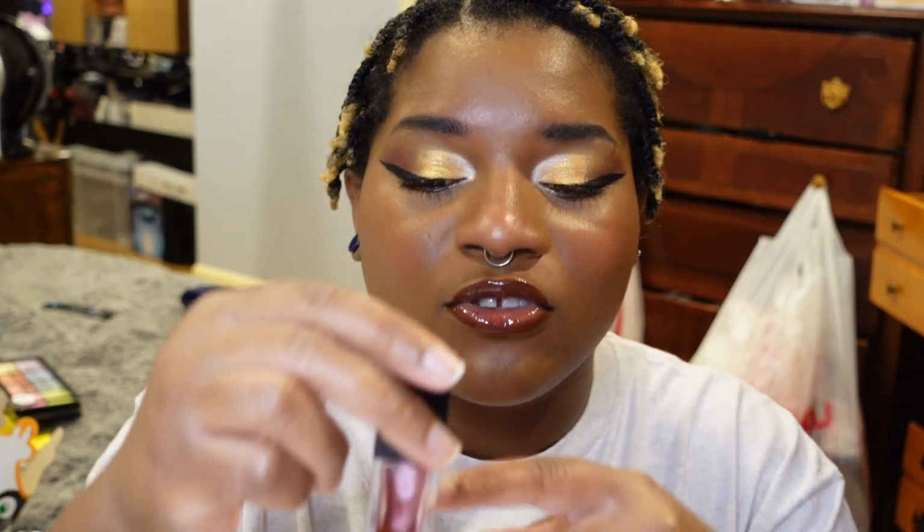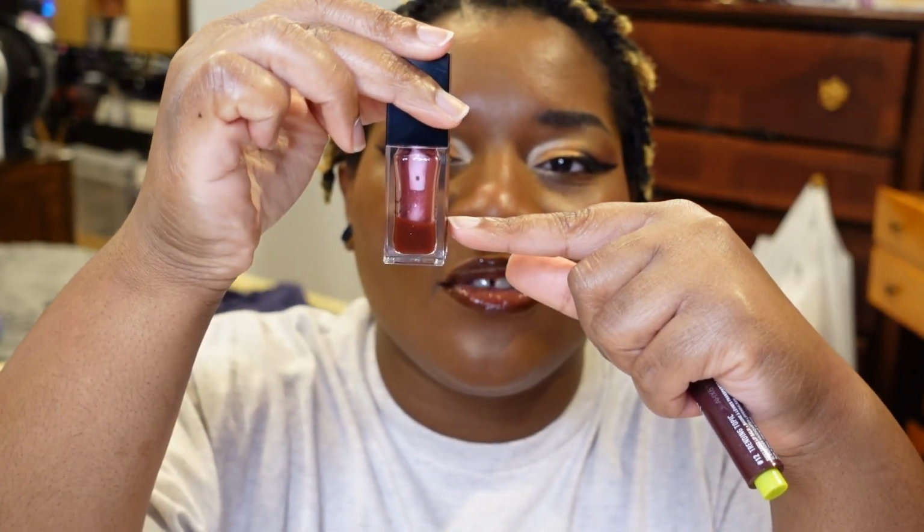Okay, we're back. I managed to somewhat clean up both of my eyes, even though I think one is going slightly up and one is going slightly out. For my lip, I did the Colourpop Shayla lip liner in BFF4. I followed it up with my NYX Fat Oil Slick Click Shiny Lip Balm in Trending Topic, and then I sealed everything together with my e.l.f. Glow Reviver Lip Oil in Jam Session. These are some really long names. I've used up Jam Session so much that you can see the usage. I take it with me everywhere. It is so good and it does last quite a long time.